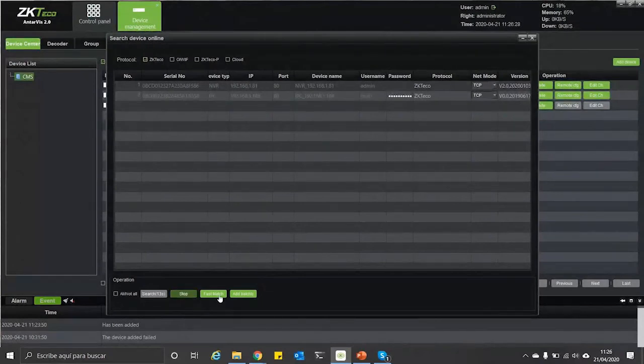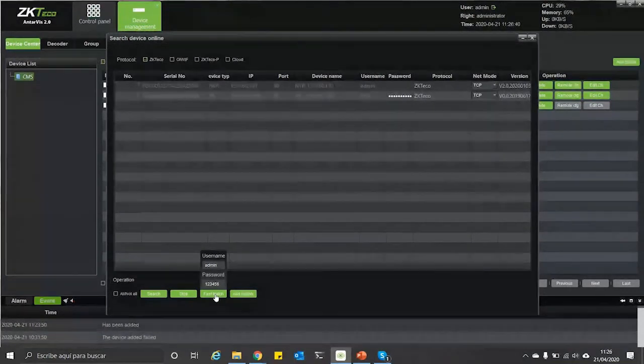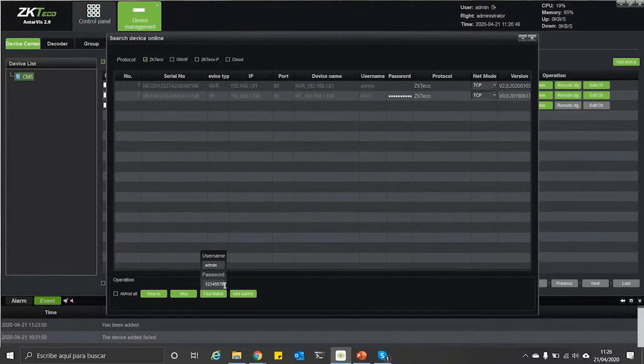Here we have the option to fast match, in case we want to add single devices, or in case we have previously modified the password or the user. Here we have the option to add the password that we want. And in this option, we can add in batch all the devices that we have selected before.